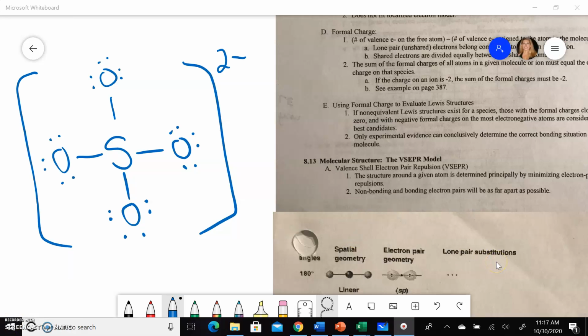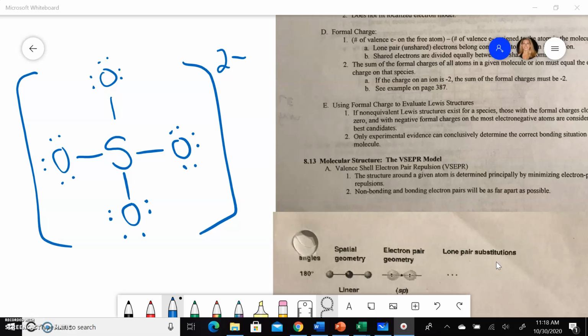And actually, I think if we go through one of these, it'll make a whole lot more sense than if I just read you what it says on the notes. So formal charge is a way to explain why a particular structure or a particular shape that you drew is plausible. Plausible means it's likely to happen. Because again, we can't see these things, and so all we can do is go on theories and try to predict what is the best model. So this is a way to prove which model is the best.